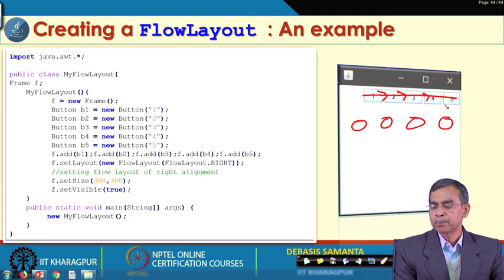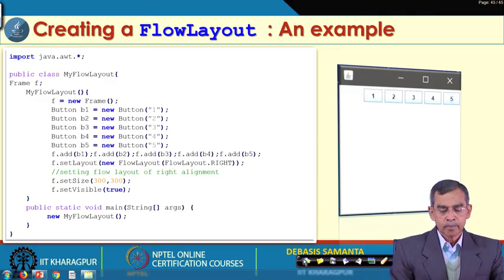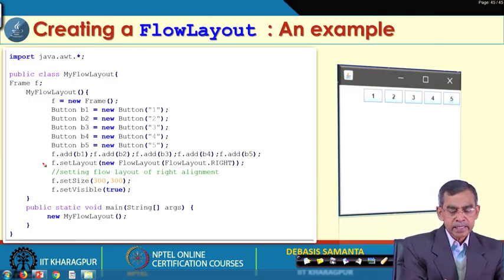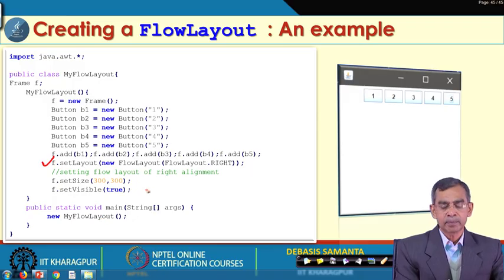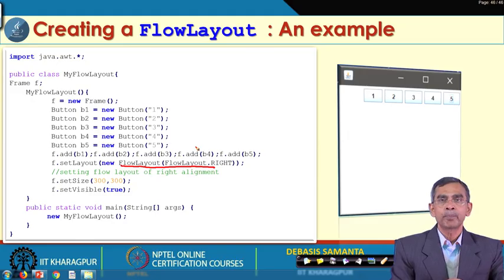So, after F5, you can F6, F7, F8, F9, but align will be right only. This way is basically the role that the layout manager, in this case the FlowLayout Manager, can play here, and you see how the FlowLayout Manager can be assigned into this one. In all our earlier examples, the default manager is basically the FlowLayout Manager; we have not mentioned it. If you do not mention it, then the default is there, but here we have mentioned FlowLayout with right alignment.